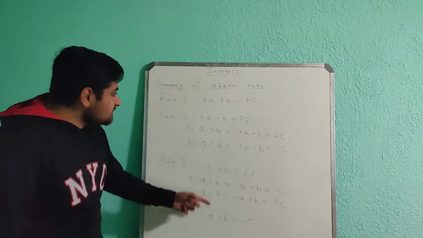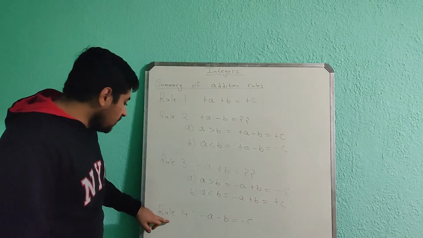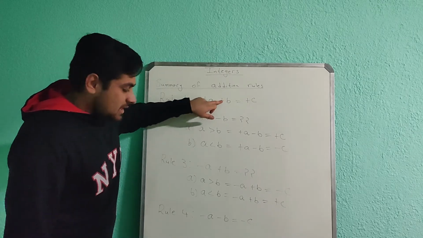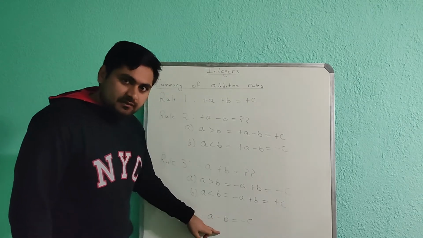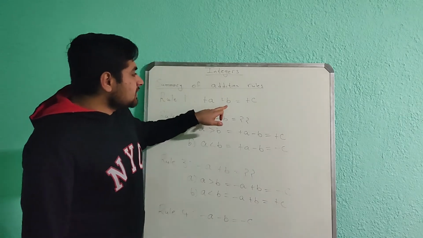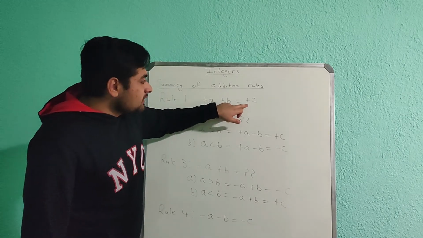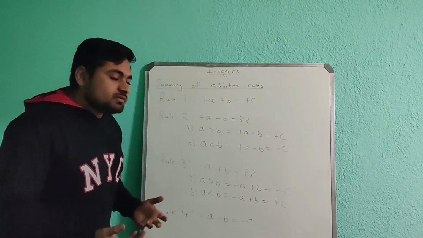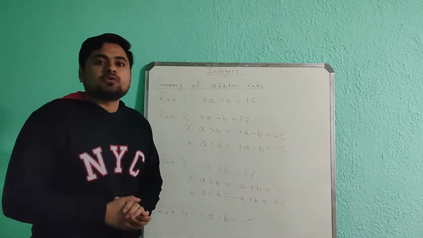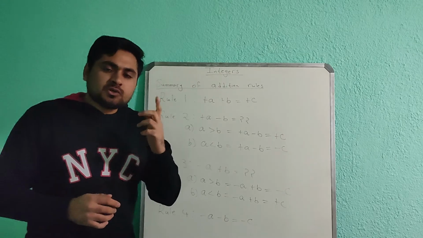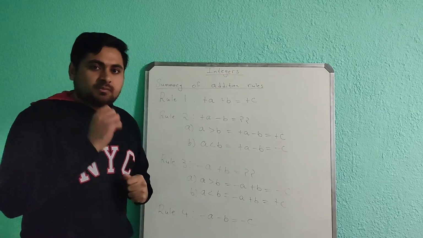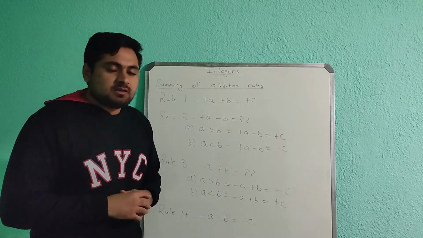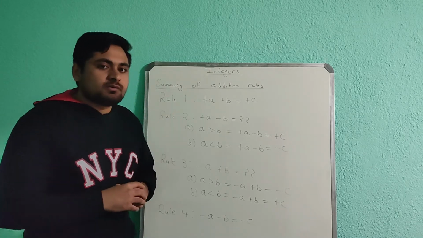This rule is just the same as rule 1. Rule 4 and rule 1 are almost the same. Can you see here we have a positive sign, here we have a negative sign. And you can see the result difference. Here the outcome will be positive, here the outcome will be negative. So in summary, these are all the rules for your integer additions. Make sure you create notes of this, write it on a paper, and make sure you practice. Before you move on to the next one, it's very important you understand all these rules.